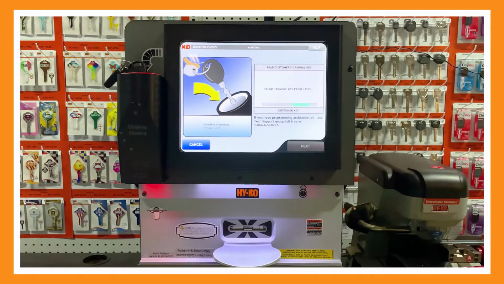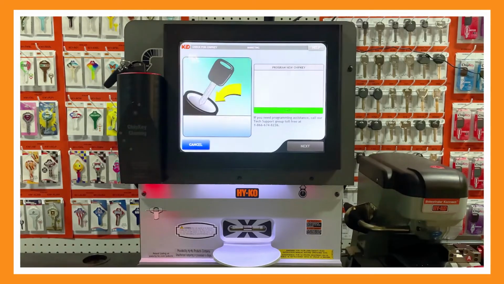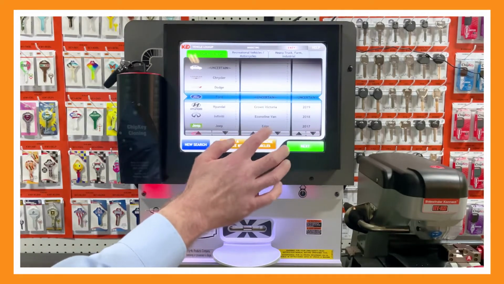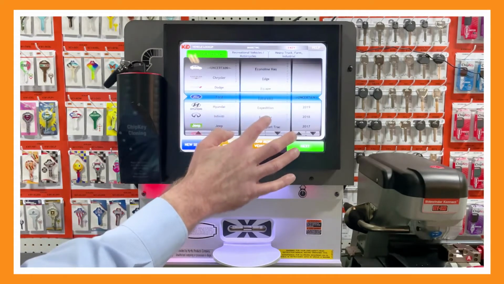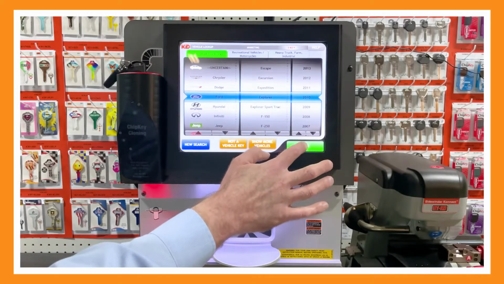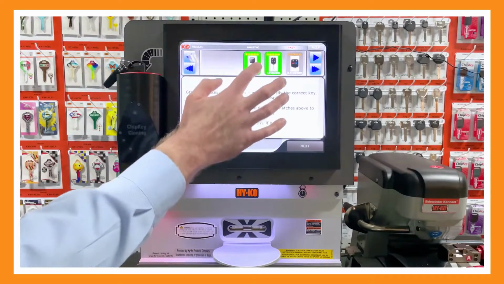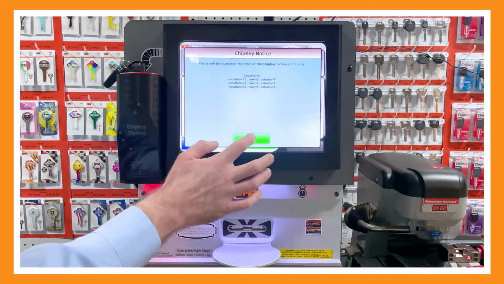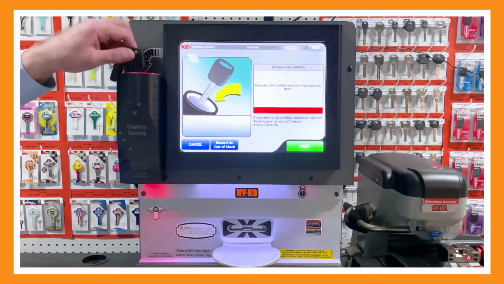The Mega Eye tool then scans the coded data stored on the customer's key. From there, the associate will enter the make, model, and year of the customer's vehicle, and the database determines what keys are available. Once the key is selected, the new key is placed into the Mega Eye tool, and the cloned data that was collected from the customer's key is written to the new chip key car key.